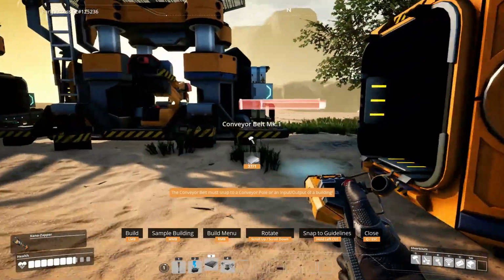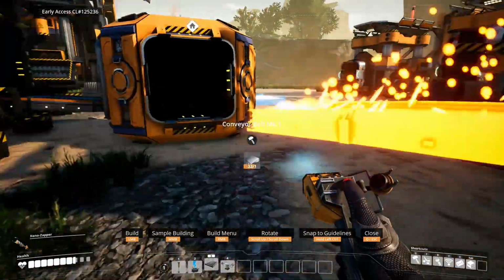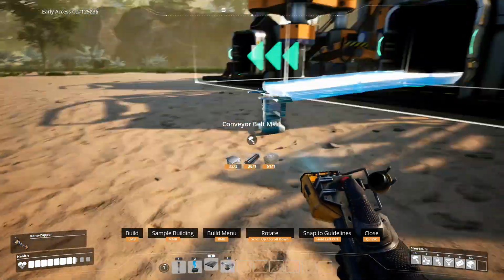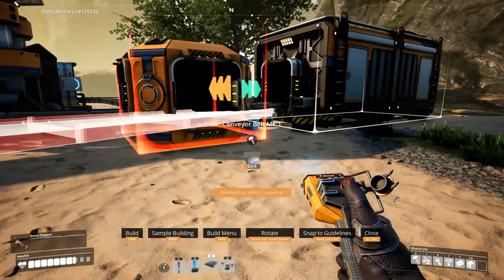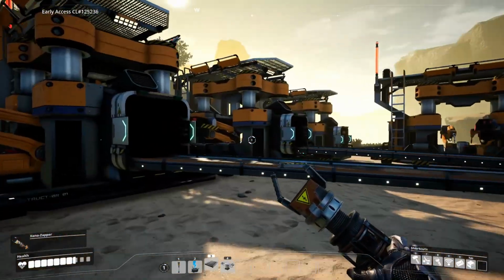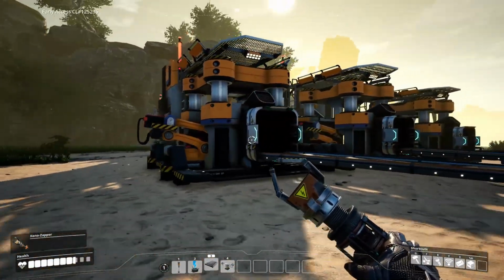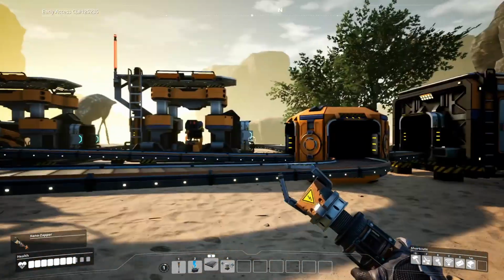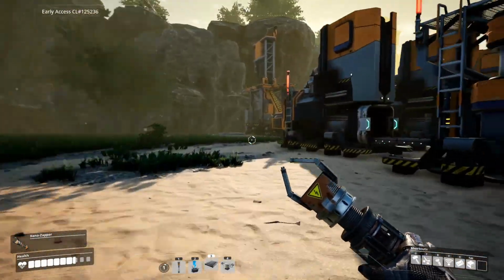Then you can have each of your constructors running into the merger, and everything will feed into this one storage container. Cool. So that's full automation right there for iron rods, iron plates, and screws. So now what we've got to look at is powering all these things.